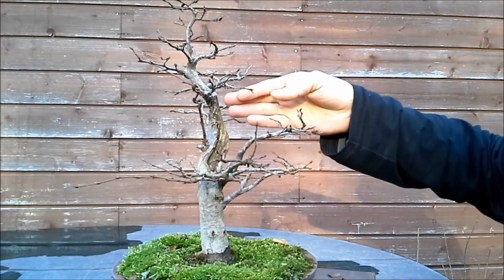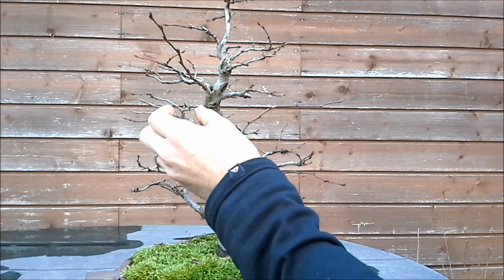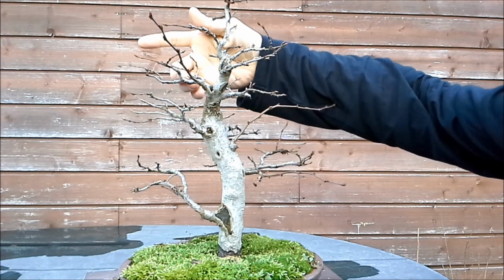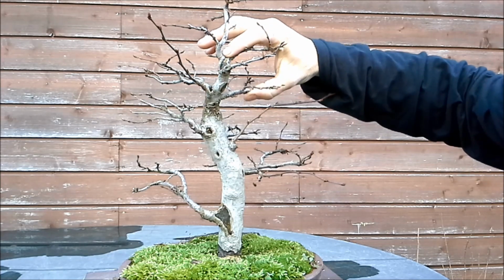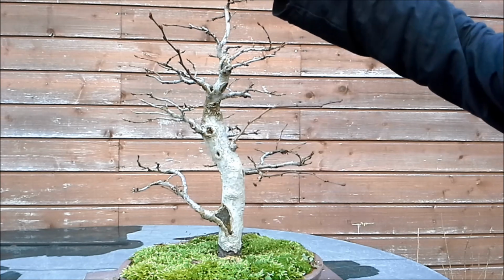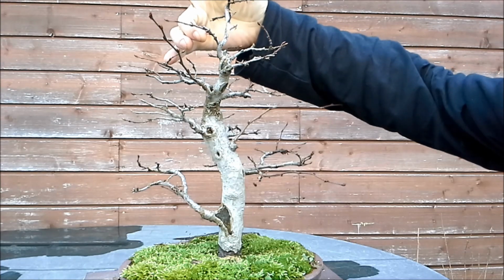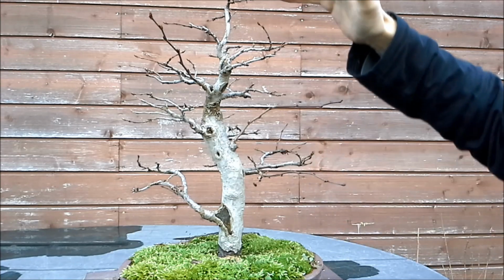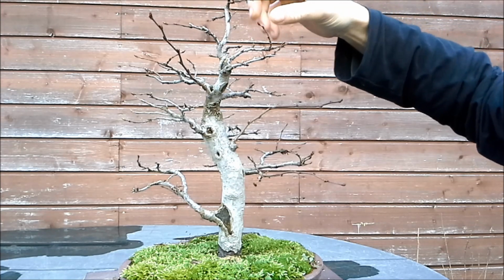The top of the tree is quite alright. This branch is okay, should be wired open a little, and from here we are going in the right direction. Carpinuses tend to grow a little downwards, but you can always lift the branches. The top is quite good, I think, so maybe a little fine wiring just to make a nice crown. I'd like to have this tree more round shaped. This is not a pine tree, so you don't want a triangular shape.